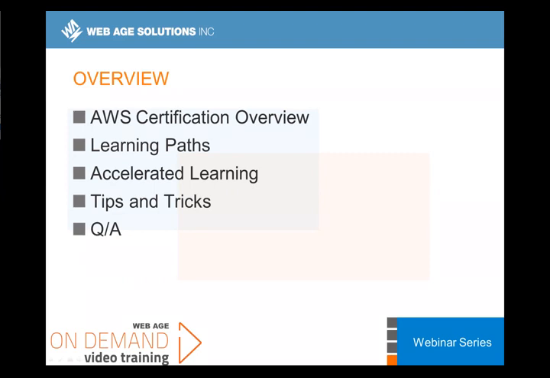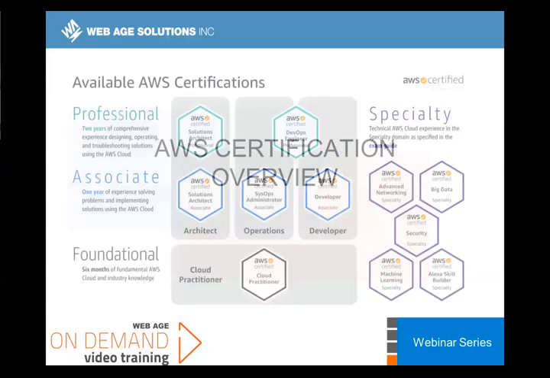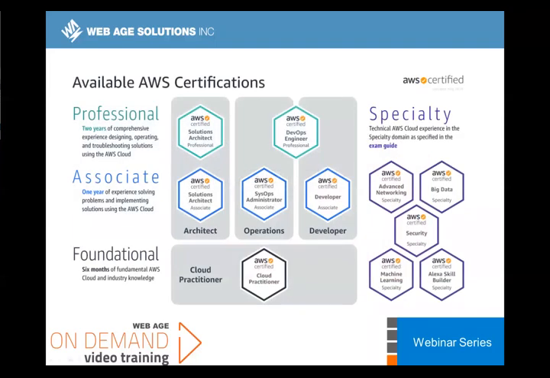All right, so let's look at the certification overview. So essentially, AWS has 10 different exams that you can take right now, right? We've got the classic associate and professional level. This is where it all started with the Solutions Architect, and then later with the SysOps and the Developer associate certifications leading into the DevOps certification itself.